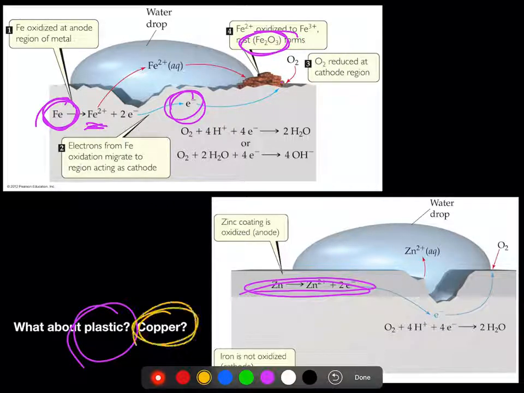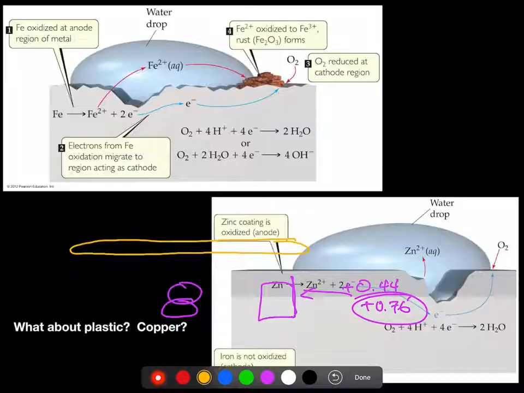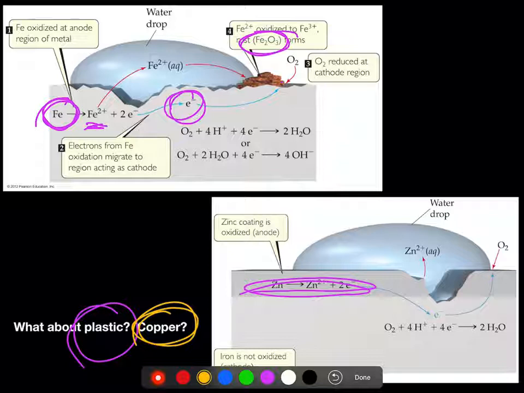What about copper? We use copper for a lot of things that live outside for really, really long periods of time. Why isn't that an issue? If we go back to our table, if we look for copper, we see that the reduction of copper is spontaneous, which means that the oxidation of copper is not spontaneous. Copper is not readily oxidized. It is slowly but surely over the course of time. Everything is susceptible to, with the right conditions, it can oxidize.